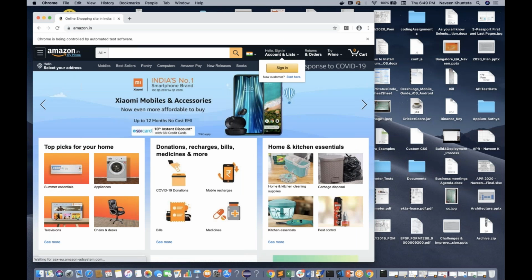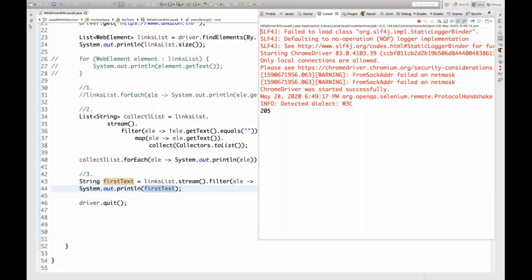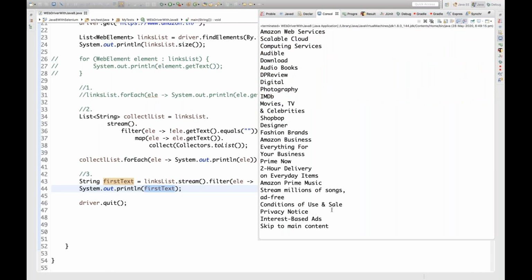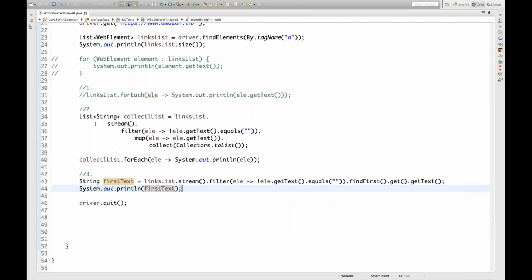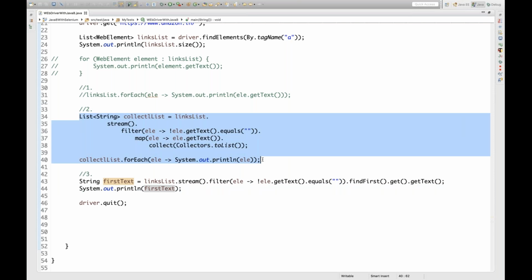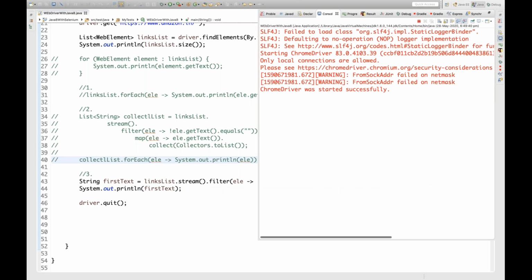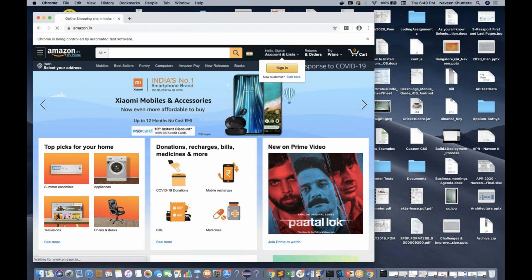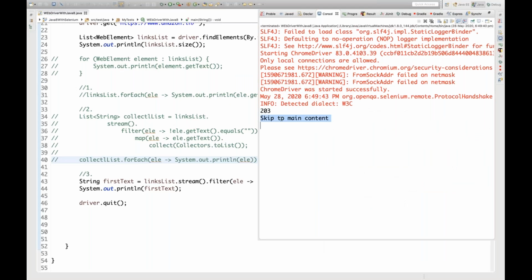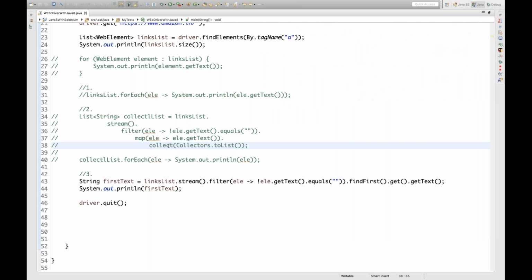So first it will capture. While capturing it takes some time, and then immediately it will print on the console. Perfect. So till here we are getting the first output because of this, and then we are getting skip to main content over here. If you really want to comment it out, let me comment it out. Likewise you can prepare so many combinations, it depends how exactly you're practicing. It's done, and it's saying the first element is skip to main content. So this is the third example.